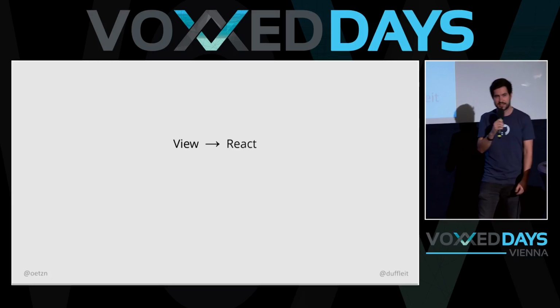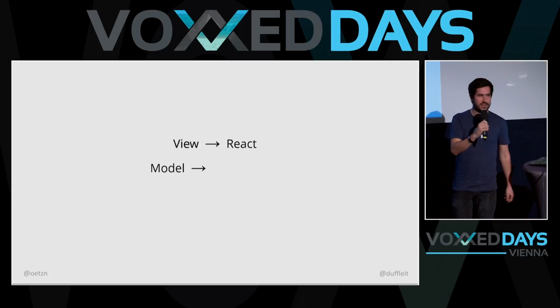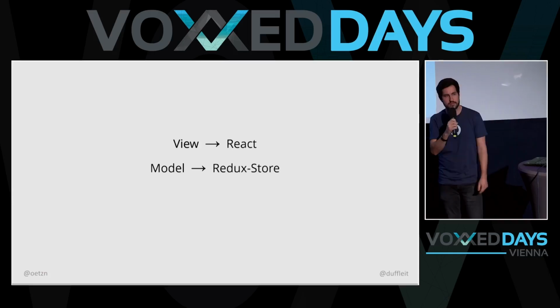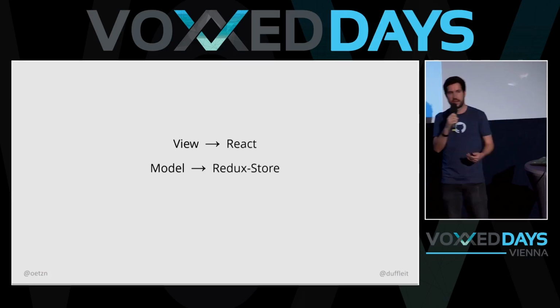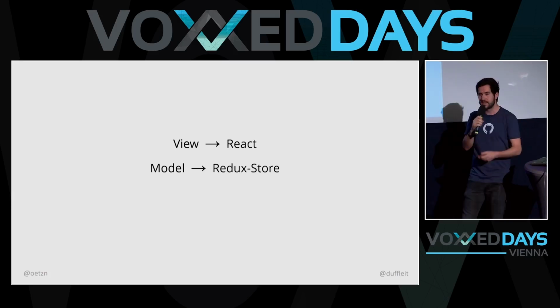Second part, model. What's the model's job? Models represent knowledge. It means that models implement your business logic. Models implement all the business rules that you have, and they encapsulate state. So how is this handled in Redux? Well, it's the Redux store. The Redux store encapsulates your data. It takes actions and it transforms the state based on these actions. So these two can literally be mapped to one.